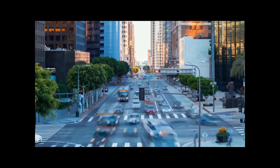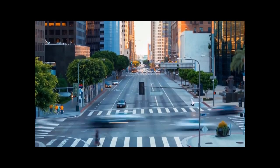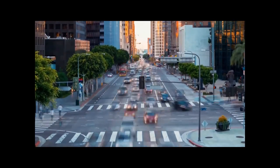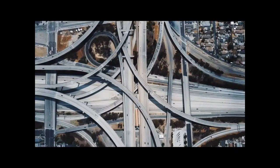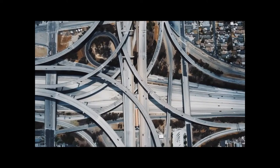Intersections also need to be rigidly standardized so that when you come to an unfamiliar one, you already know your role in the careful and chaotic dance of vehicles and pedestrians. From a throughput standpoint, the ideal intersection would cause no interruption to flow whatsoever, but you can't put a high-five interchange on every city block.